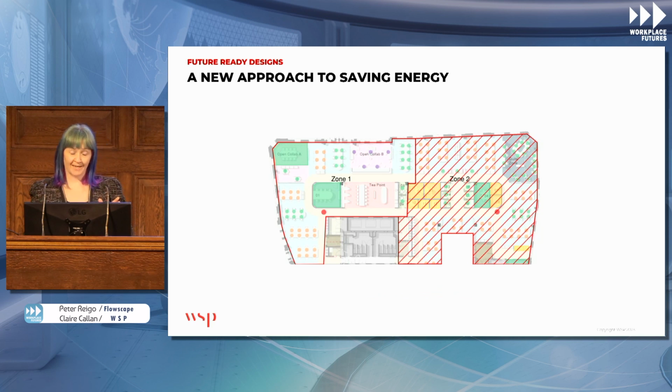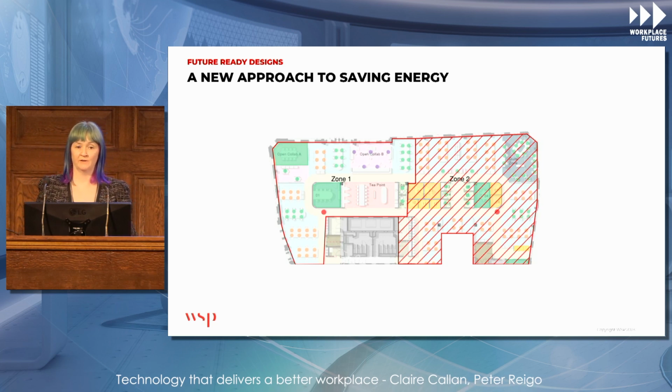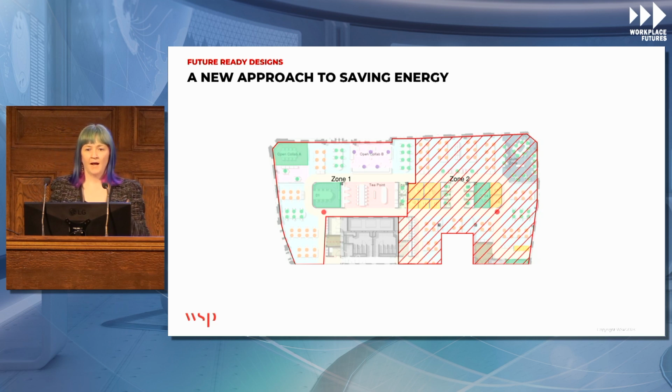Fortunately, our client was also using Flowscape and using it for their staff to book their desks every day. So Flowscape have now created a new feature that will allow us to take advantage of this engineering approach, and the staff can easily know when a low occupancy day is planned. Within this company, the users can book their desks up to 2 weeks in advance using Flowscape. And what they can now do, the operations team can go in ahead of time and do a look ahead for a potential low occupancy day and activate the feature in Flowscape for those days.